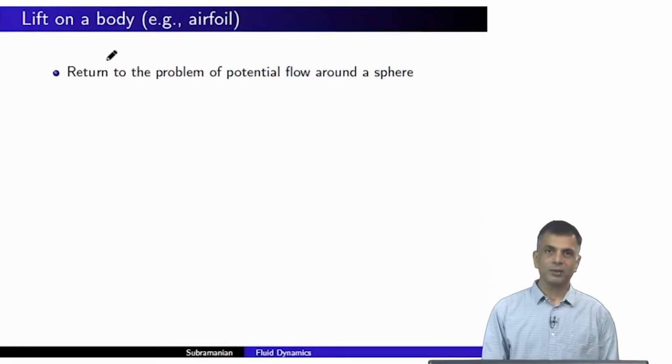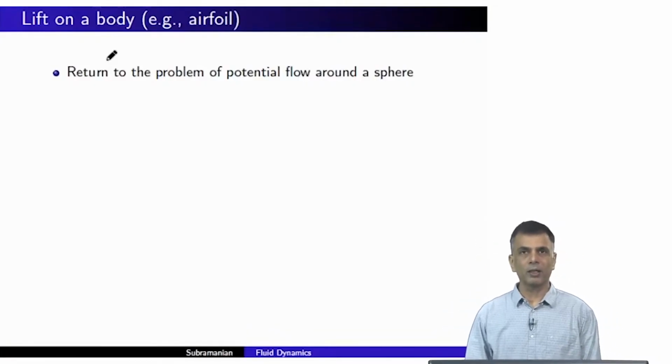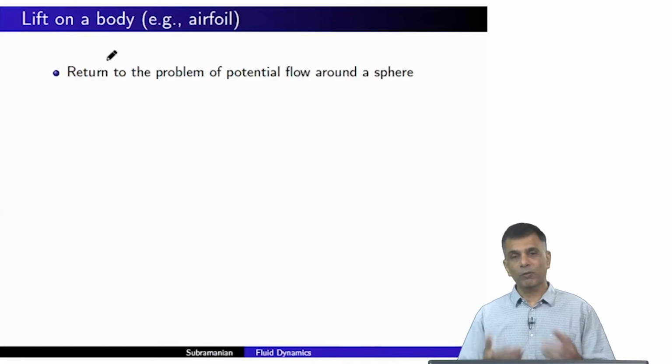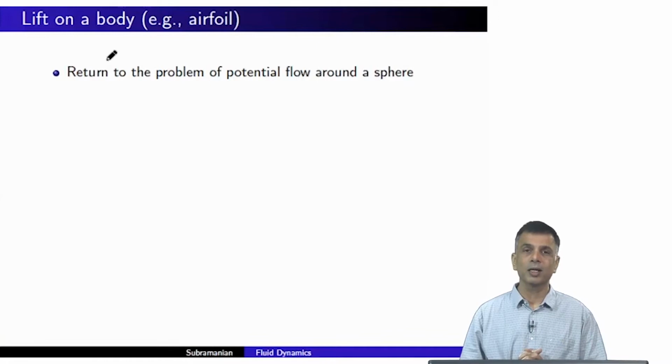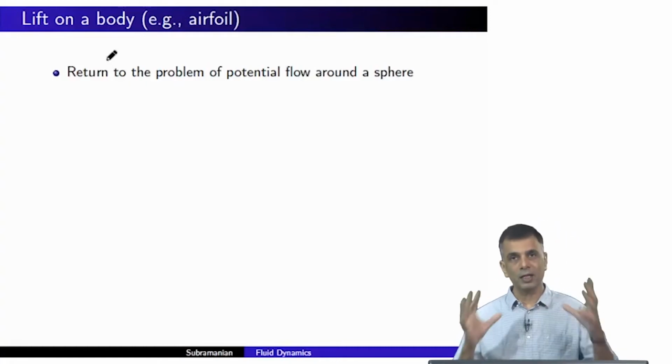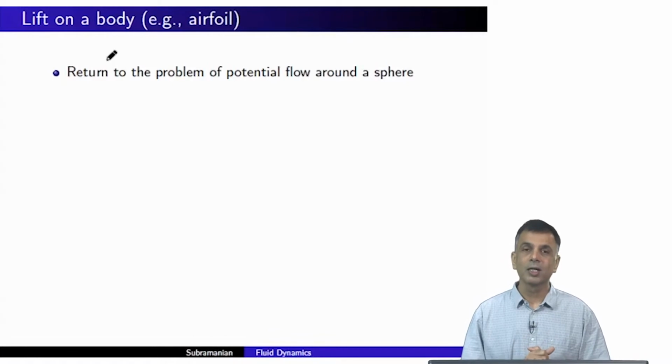Hi, so we're back and we are now almost ready to start talking about compressible flows, which is the next major topic we need to tackle. But before going on to compressible flows, I had promised I would say something about lift on a spinning body. For that matter, lift on an airfoil, any kind of body that has a circulation around it. And in particular, you remember I discussed top spin on a tennis ball. So I thought I would take a little bit of time to discuss this.